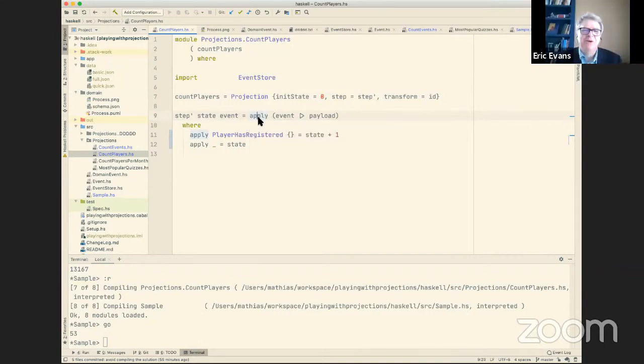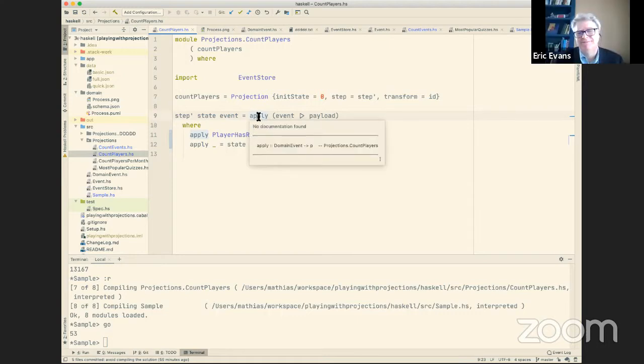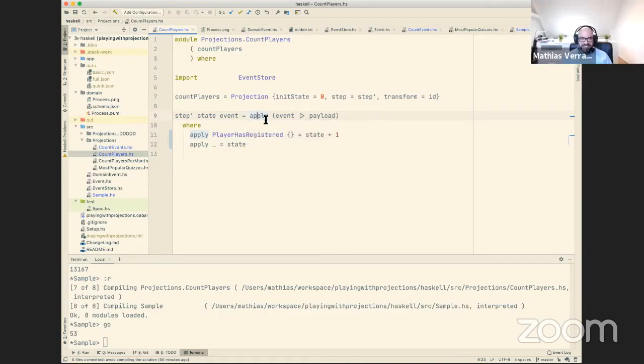When something's so abstract that normal words no longer apply. So even though technically we're applying something to the state, I like this naming style, where you just call that when. So now we have when a player has registered, increment the state.